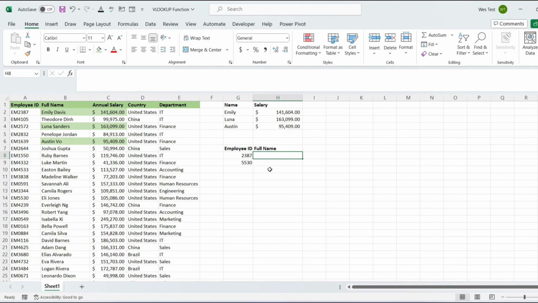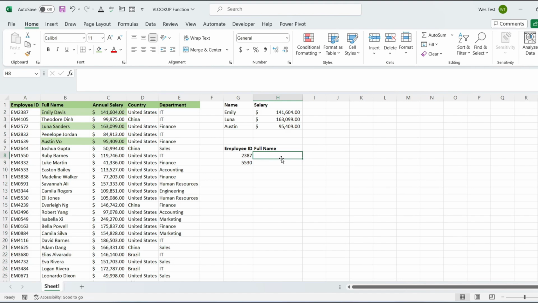Let's have an example of using question mark characters. The question mark will match only one character. In cell G8, the employee ID is represented as a numerical value. However, in the main table, the employee ID column follows a format where the first 2 characters are alphabets, followed by numerical values. The VLOOKUP cannot look up the data because it does not find the exact match.